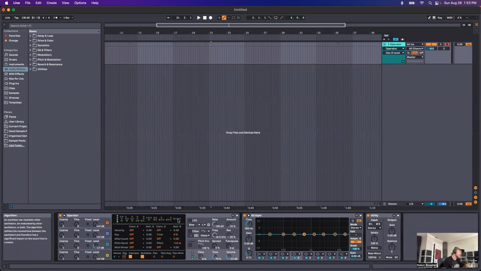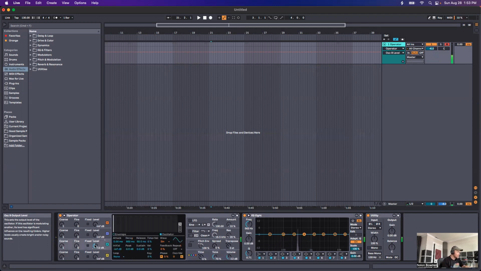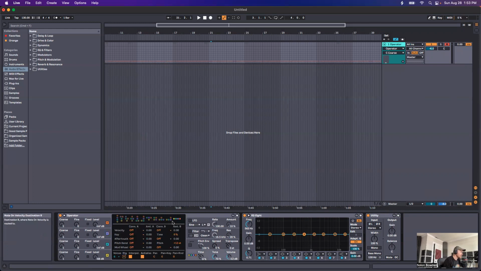Now you can change how this routing works. And on the far right here, to give you an example of the opposite end of the spectrum, gives you all four oscillators as just independent oscillators. So none of them route into each other. Each one is playable on its own. So if I play that, you can kind of hear a sine wave there. If I turn this one up, you hear that saw wave. If I make this a square wave and turn this up, turn up the chorus. So each is separate. All right, so I'll get into this global tab and all these different routings and the ways they work in a moment here.